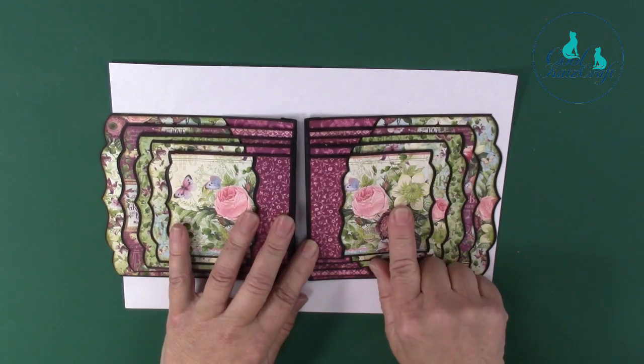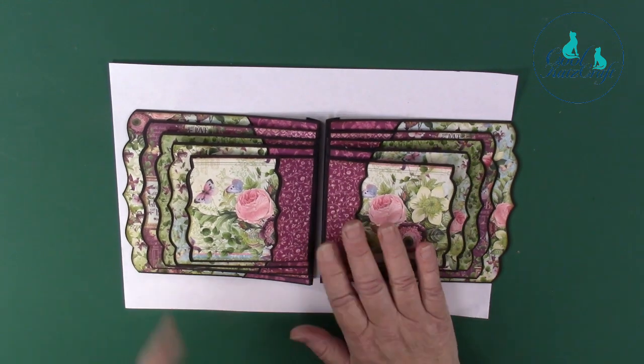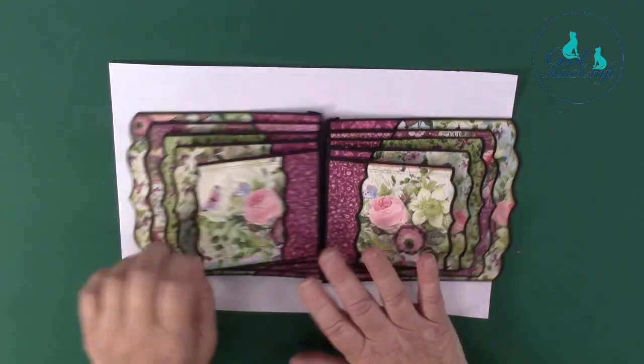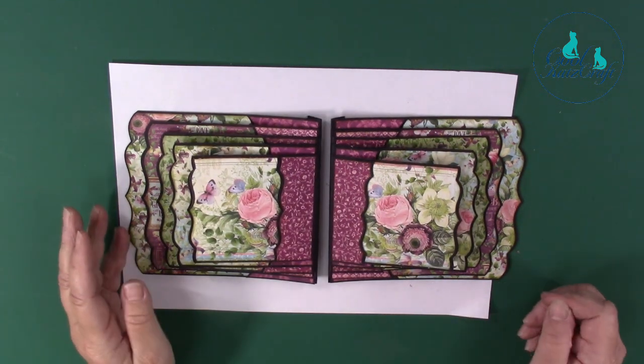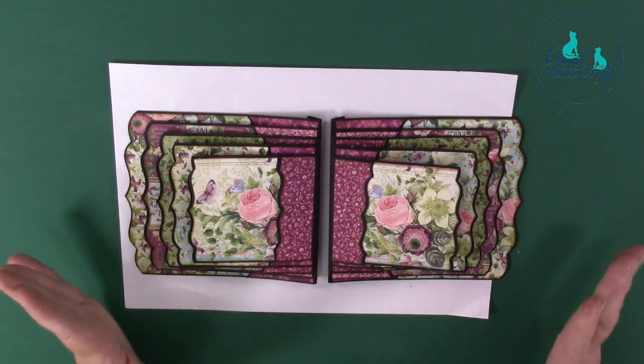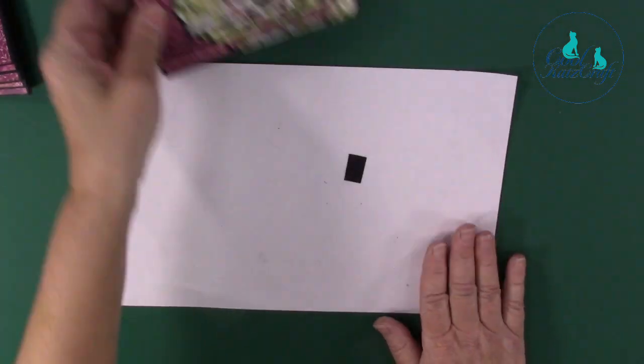So that's the side we've made up, and then we've made up the other side, which is just the reverse, exactly the same, but just going that way instead. So now you need to make your cover and fit it onto your cover. And bear with me, because it's something that you need to just take your time with. So put those two pieces out of the way.